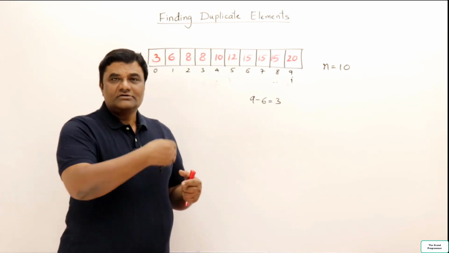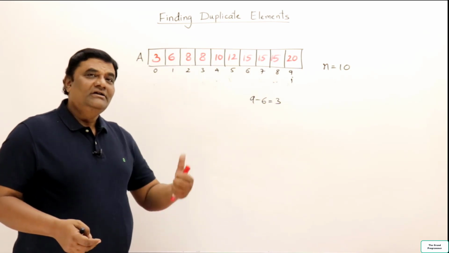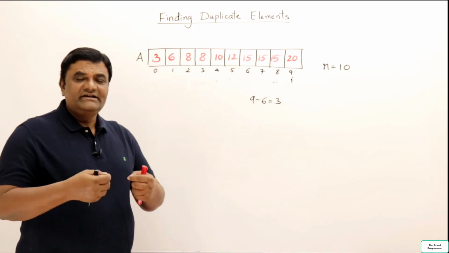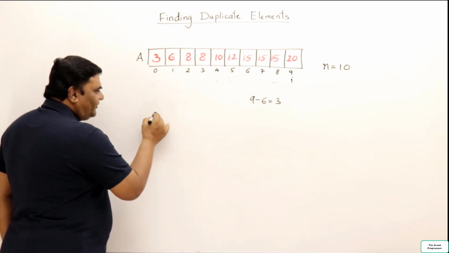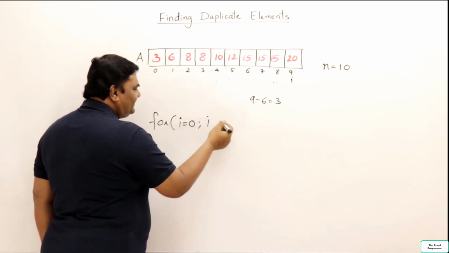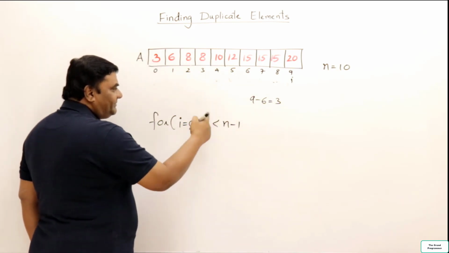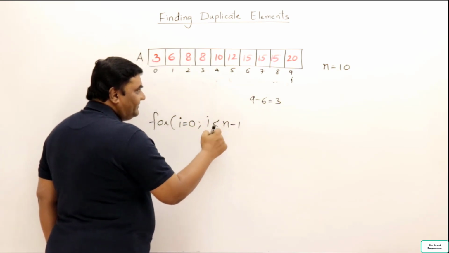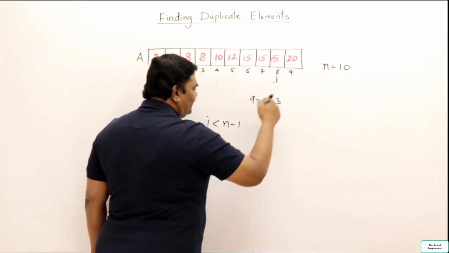So let us write down the code for counting. The code will be similar to the duplicates code, just here we are counting with the help of j. So I will write down the code. For scanning through the list of elements, I need a for loop. So for, I will start from 0, i should be less than n minus 1, right? In the previous example I wrote n here, it should be n minus 1, means the last position is here, I should stop here. Beyond this, there are no elements.